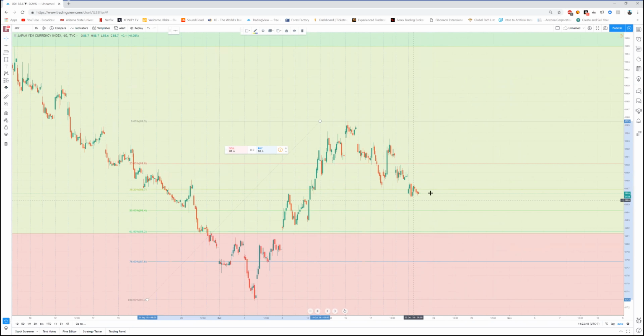But because this is an index and not an actual pair, we could still see it respecting that and continue up. I don't think it will, just because it's already broken and there are a lot of other signs that it's going to continue to go down. But we could potentially see this being a flag and then the JPY continue to go up after that. So it's kind of hard to say at this point. It could go either way.